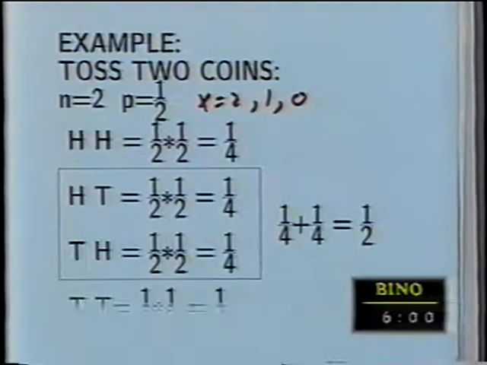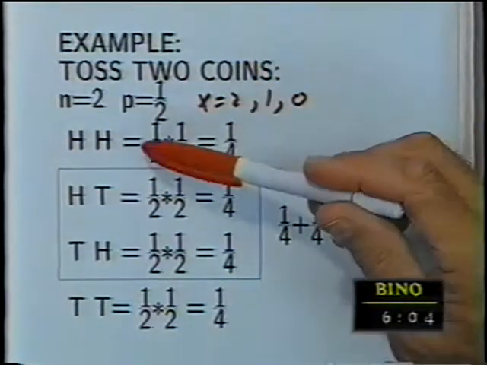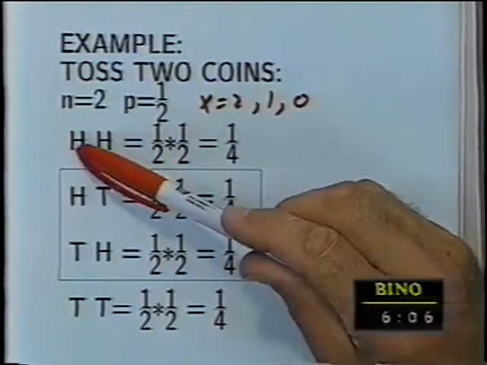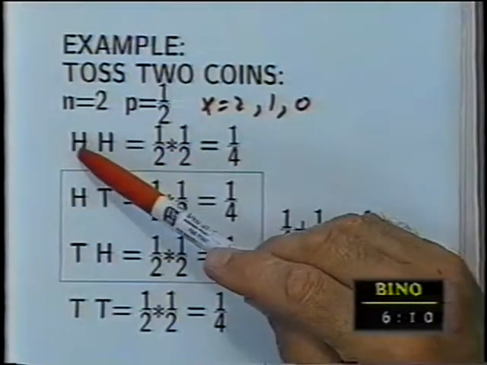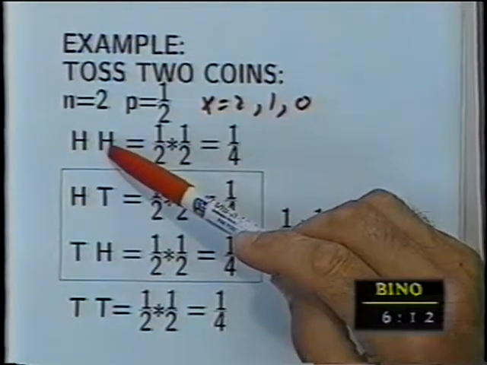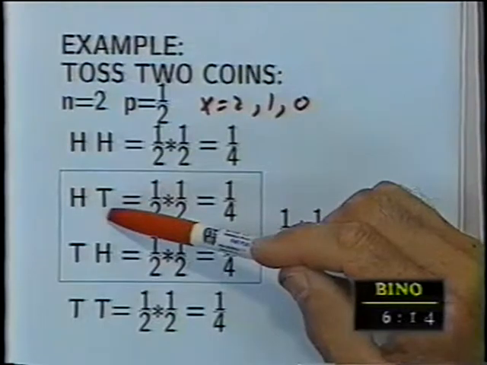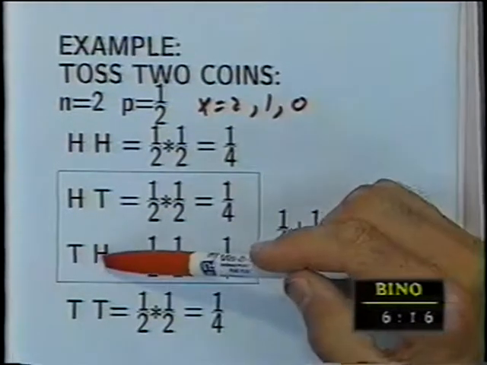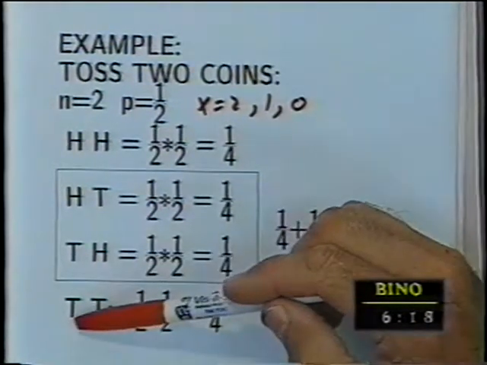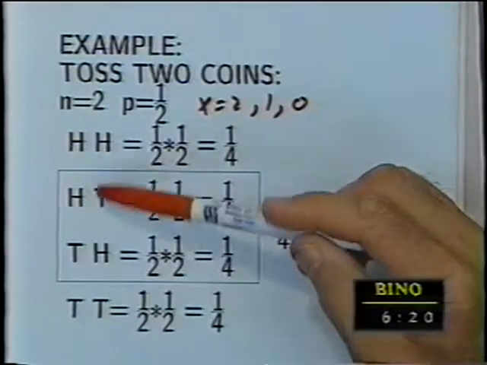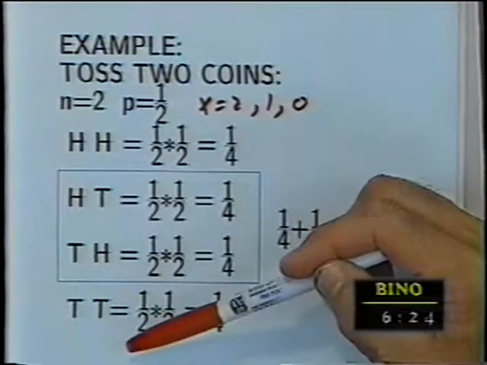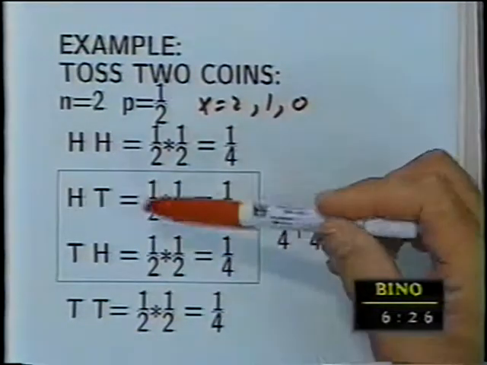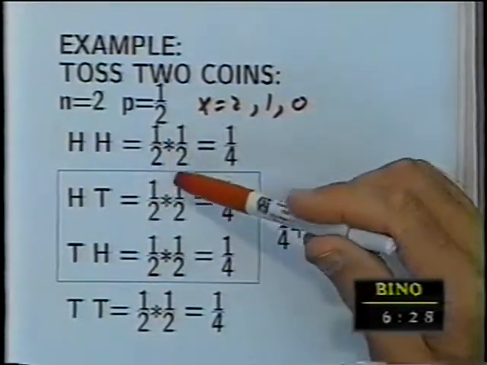Let's work it out. I'm going to uncover the page, and we'll see what we have here. If I have 2 coins, or I flip a coin twice, once and then again, there are only 4 possibilities. Either I flip a head the first time and a head the second time, or a head the first time and a tail the second time, or a tail the first time and a head the second time, or a tail the first time and a tail the second time. Those are the only 4 possibilities. We already know that they're equally likely, but let's forget that for a moment. We'll prove that they're equally likely.